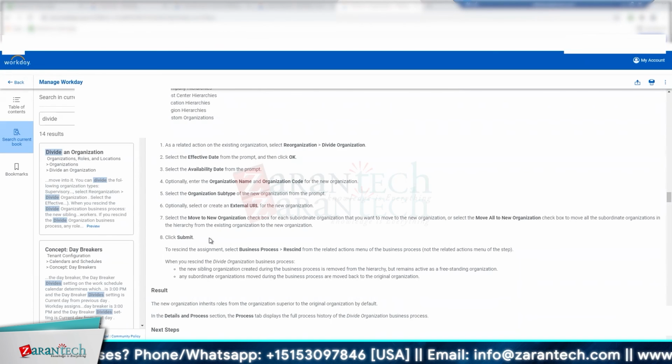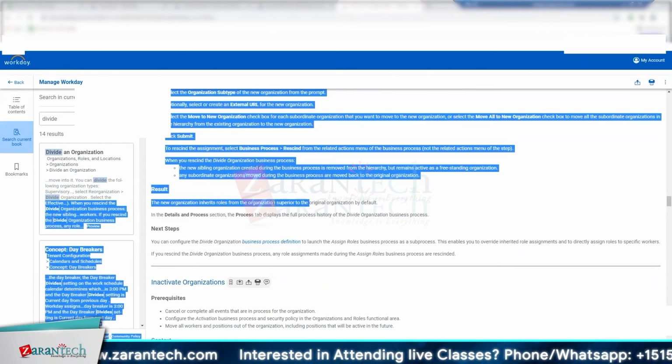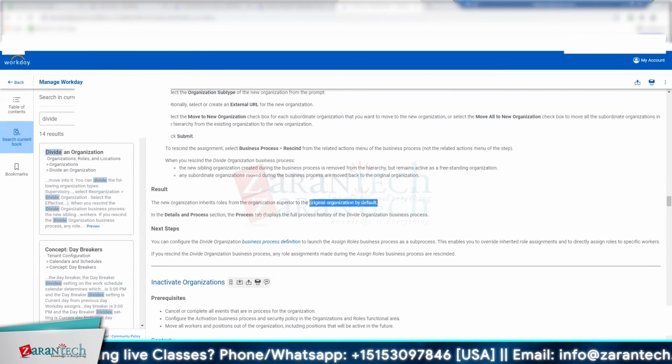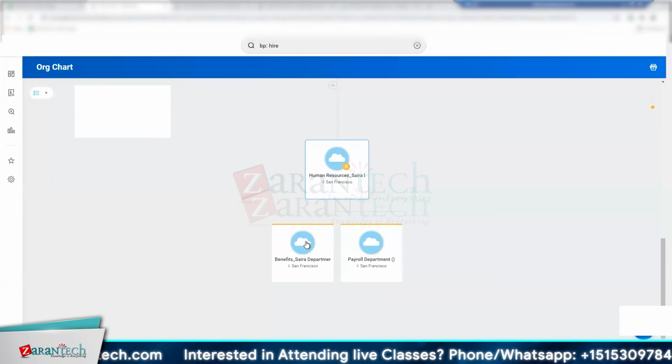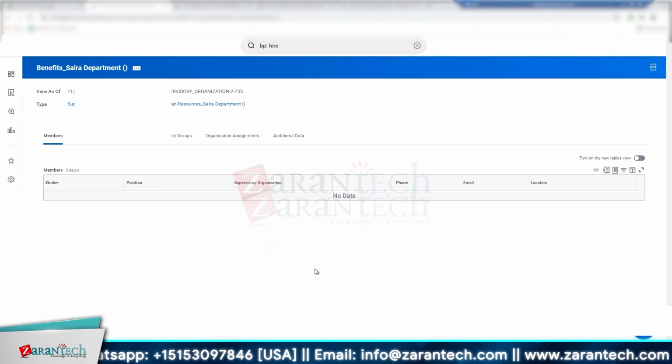So you get to do divide organization. The new organization inherits roles from the organization's superior organization by default. So I guess that answers your question. It's going to be the superior. So I was wrong.